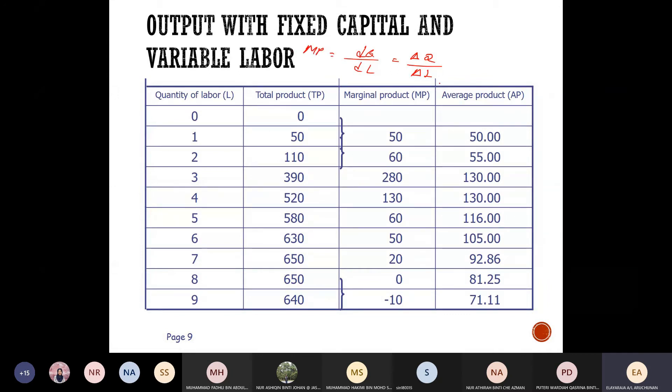The formula is this is what you get here. So which means you can see that your total product TP, product is indicated q, so you can see the TP. So this is 50 minus zero over one minus zero, so you get 50, correct or not? So it's what they get here.